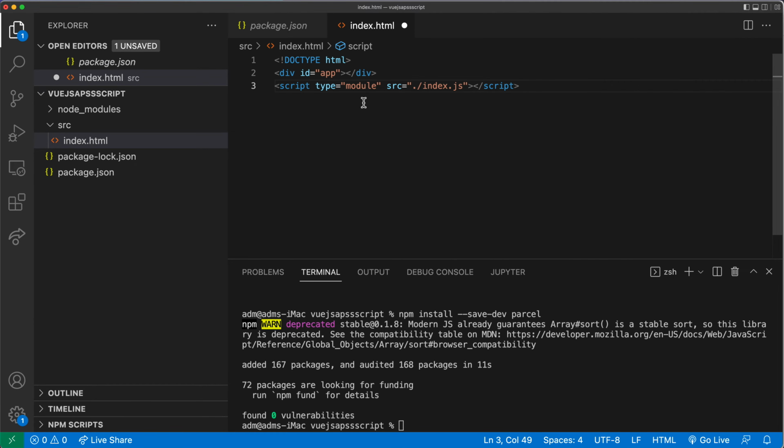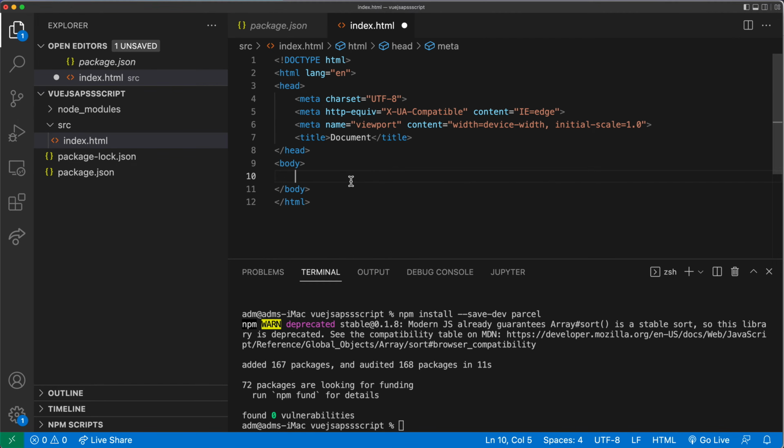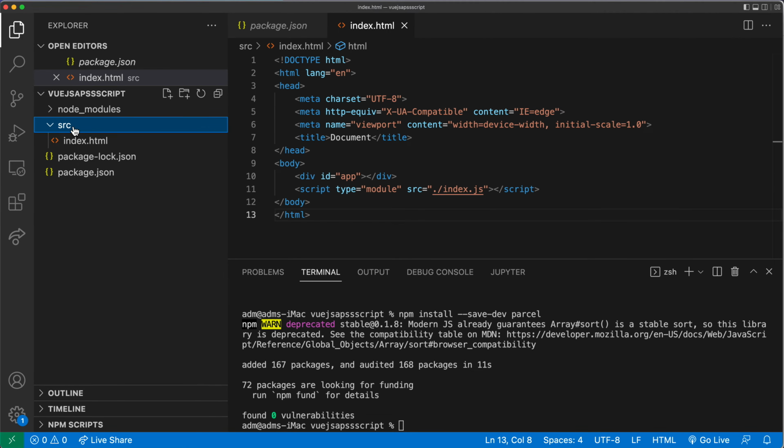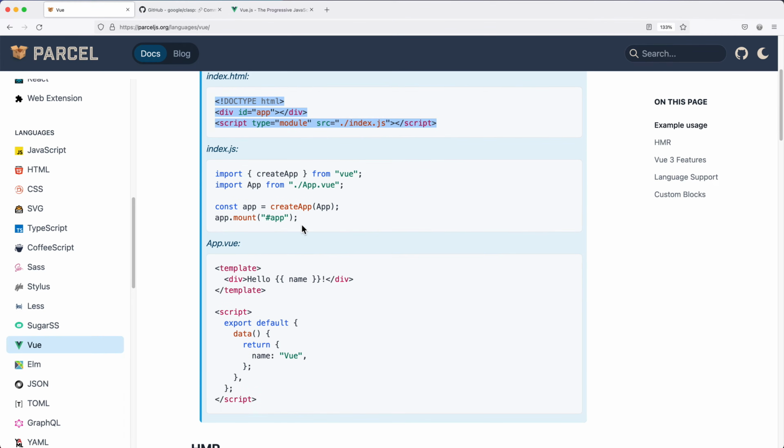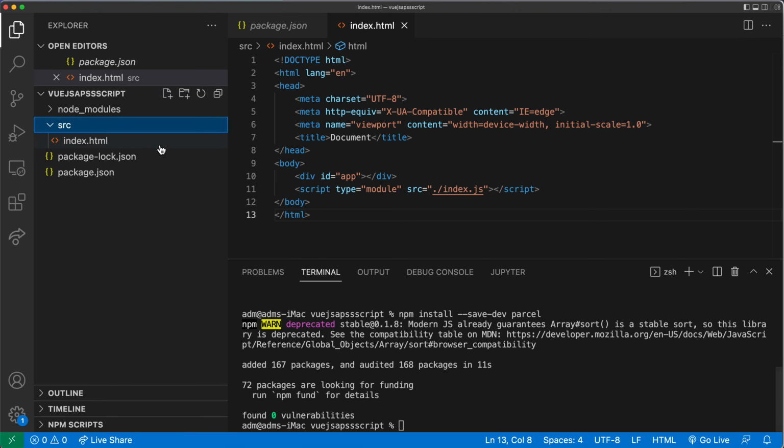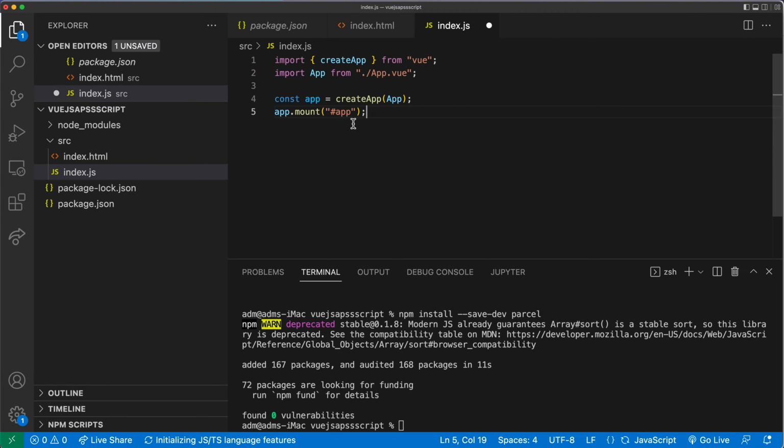I'll just paste this. Well, I guess instead of doing this, let's actually do exclamation tab and paste that here and remove this document type. Maybe I didn't have to do this, but let's do it anyways. So that should be our HTML file. Let's go to this source folder and create the other couple of files we're going to need. So if I go back here, see we got this index JavaScript file. So I'm going to copy that, go here, create another file, call it index.js, paste the code, save.